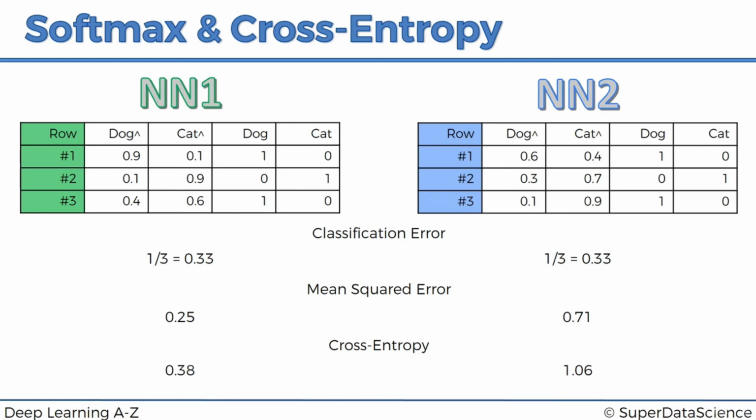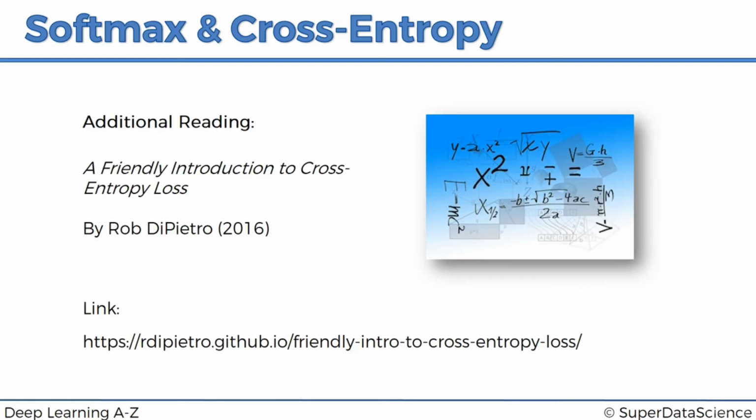I hope that gives you an intuitive understanding of what's going on here, but more importantly, that you're not put off by the term cross entropy, because Hadelin will mention it in the practical tutorials, and I wanted to make sure that you're prepared for that. It's just another way of calculating your loss function and another way of optimizing your network, which is specifically tailored to classification problems and therefore convolutional neural networks, and goes hand in hand with the softmax function.